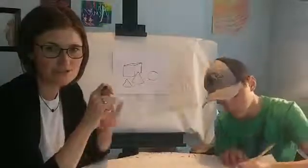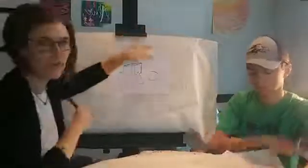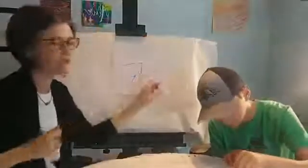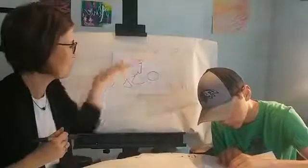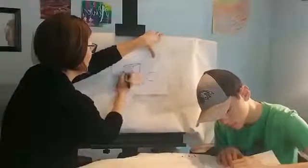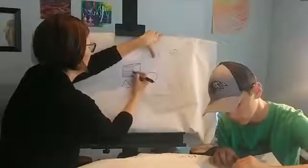So now I'm going to add my shading with my pen. I'm not going to do shading with the pencil. I'm going to use my cross hatching on all the objects. And imagine your light source is over here. You probably don't want to put your light source on the sheet, but you can if you want to, just remembering where that goes. I'm adding cross hatching over here because it would be the darkest on the back side of my cube.